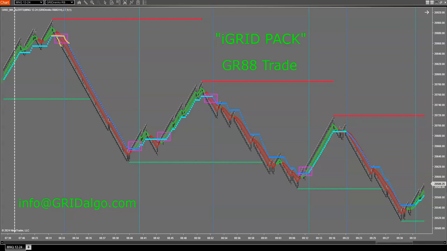And then we look for the grid cloud to rotate, in this case for a short, from green to red, and start passing through that little column of price and the flat spotted transitioning to dropping of the grid MA alerts indicator. So the grid MA alerts indicator is the dots in cyan or Dodger blue. The grid cloud is the green and red.